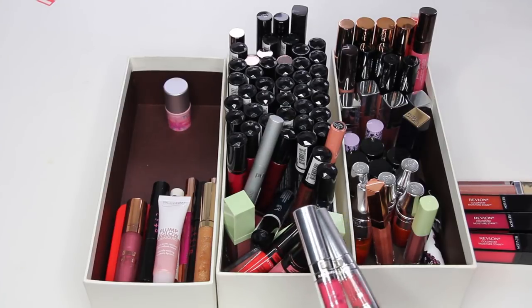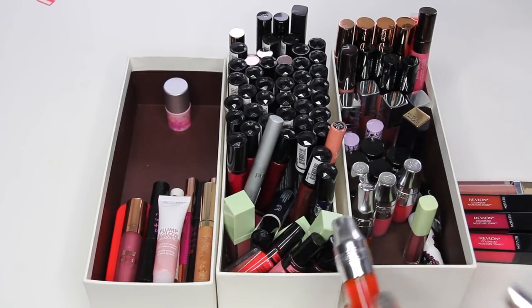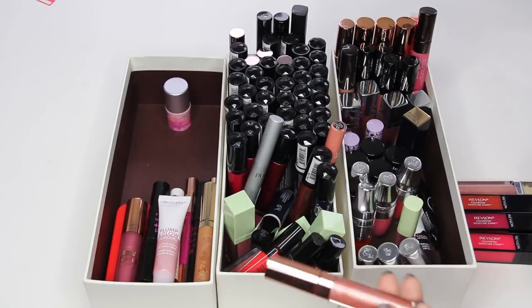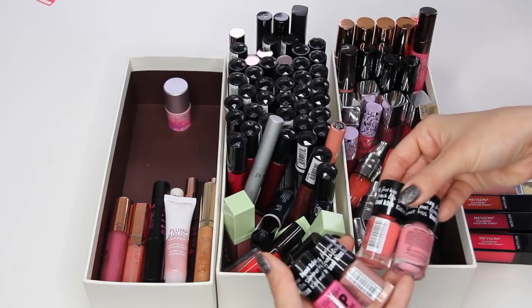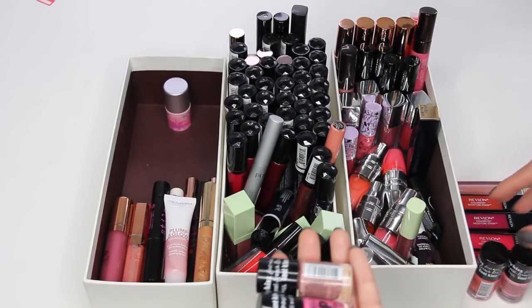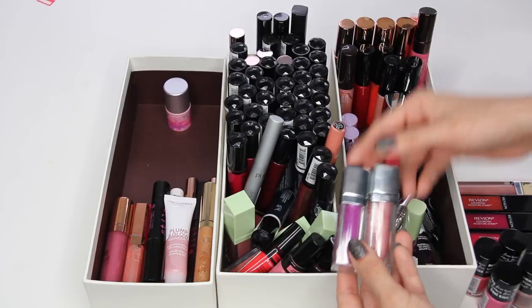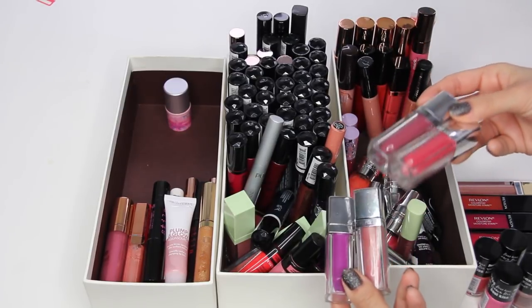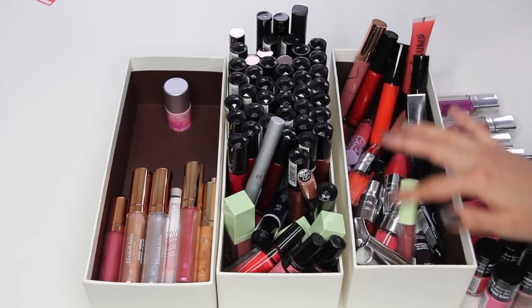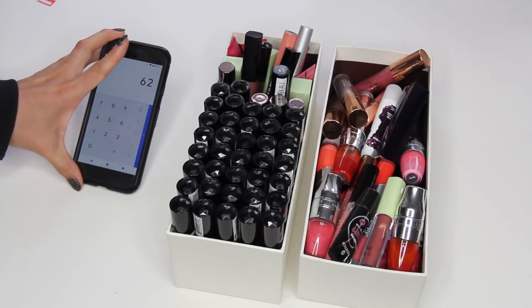They're a little bit on the older side but I like them and they don't smell bad. Same with these Lancome Juicy things — I almost think I should give a couple to friends, but then I've used them, and that's the issue with that. Charlotte Tilbury I'm keeping. These Gosh Lip Kisses are so old and I find the packaging not great, but the lacquers are really nice — I did a video about these quite a long while back. I'm definitely removing these Maybelline Elixirs — everyone was buying these; they had that weird taste and smell. Yeah, these can go. After subtracting everything, I've actually removed 62 products out of 157 — not the best, but it has still dwindled down.